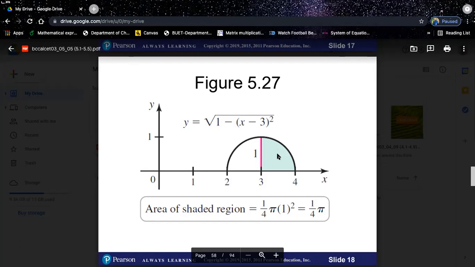And we know the area of the circle is pi r squared. So what would be the area of this shaded region? Shouldn't it be 1/4 of pi r squared? And r is 1 here. So 1/4 of pi times 1 squared, which is pi over 4. Do you agree? Take your time. Don't really trust me in the first place. Take your time. You know the area of the circle.